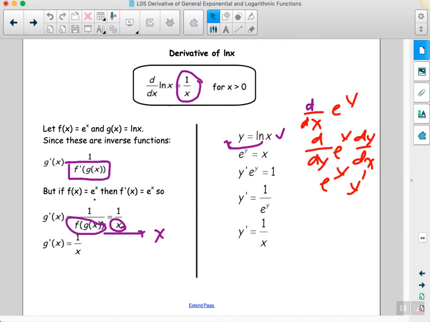So that's where this has come from. We've used implicit differentiation. If you're not familiar with that, that will be an upcoming lesson. So maybe just follow this proof instead. If you have seen implicit differentiation, then this can make sense to you. e to the y's derivative is y prime e to the y. I will now isolate for y prime by writing 1 over e to the y. And of course, e to the y is x. So then we just plug in the x.